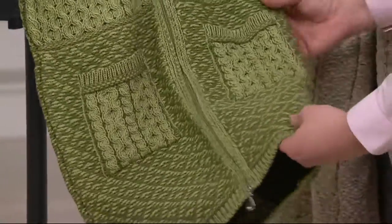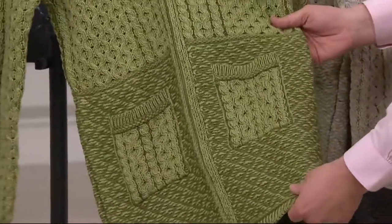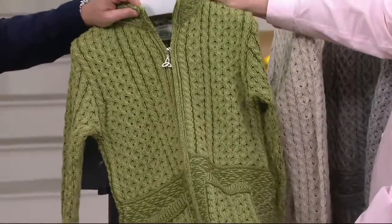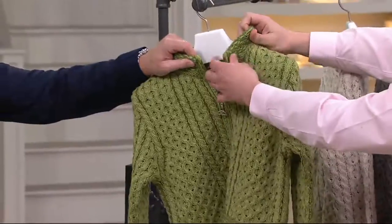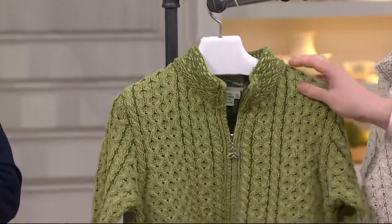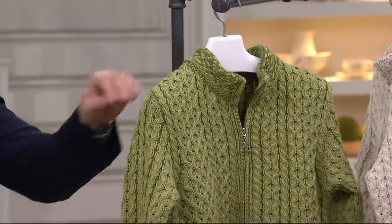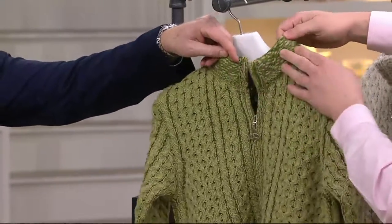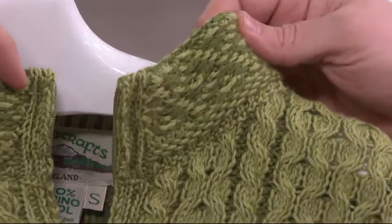All done with merino wool, by the way. Take me on a tour when it comes to neckline and pockets — two things people love to know the detail on. What we call this is a Mandarin style collar, which is that short style that will stand up of its own accord. That's a really cool collar. And it's the same jacquard style that you're seeing down here, so it's matching the color.